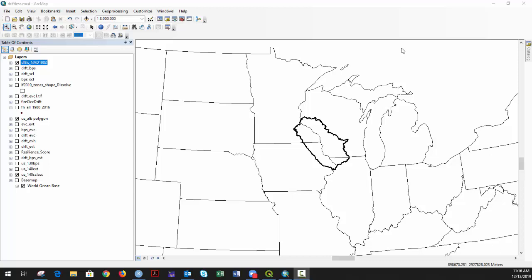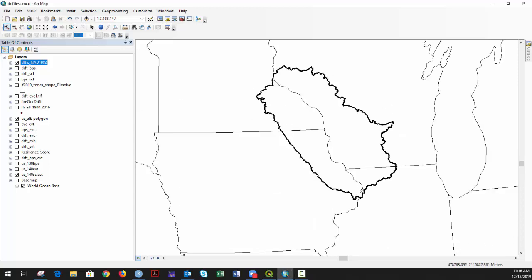Here's a brief tutorial or demo on how I combine the LANDFIRE succession class and biophysical settings data sets when I am calculating vegetation departure. I'm currently working in the Driftless region that's mostly in southwestern Wisconsin, partly in Iowa, partly in Minnesota, and partly in Illinois, as you can see here. And I want to calculate vegetation departure. To do so, I need to do a few things in ArcGIS first.